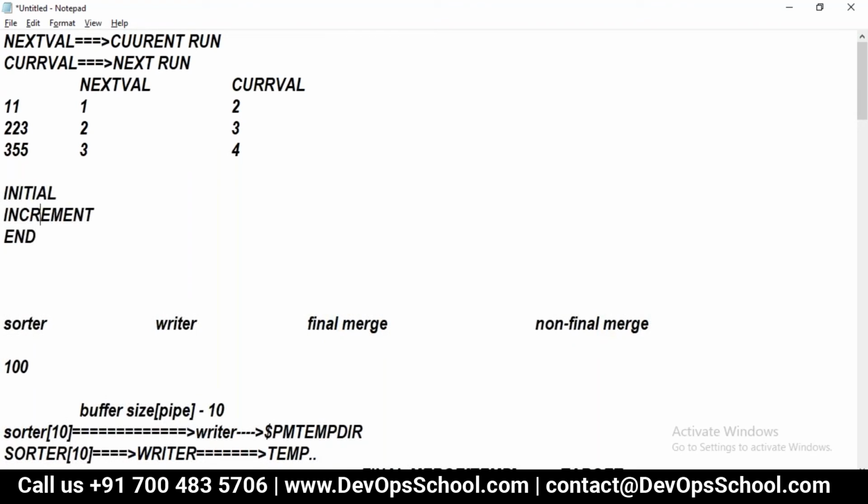This is what I need to specify. Now the question: what is the default initial value? 0. And the default increment? 1. End value, which is max value, which is the default. Remember, these are the default values. Now, if you want to change based on your own initial and increment, we can always do it. This is a starting example.